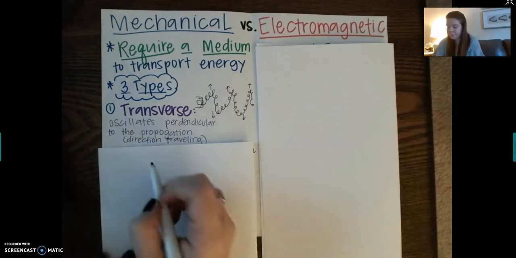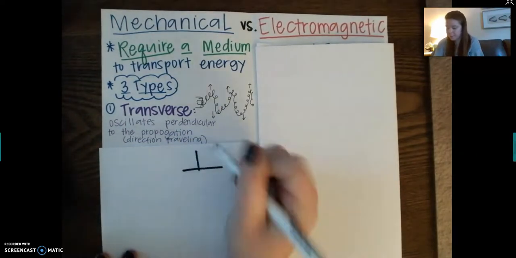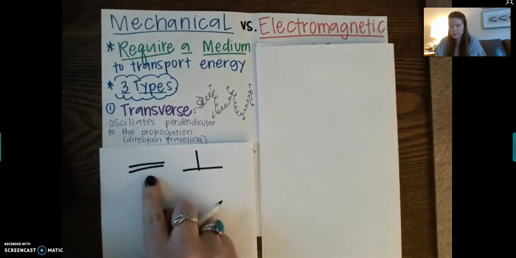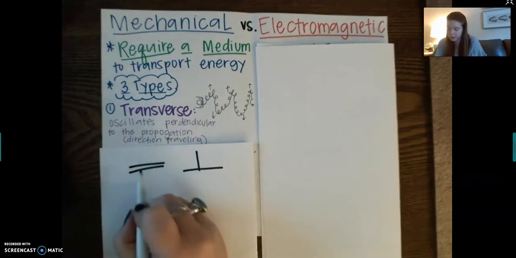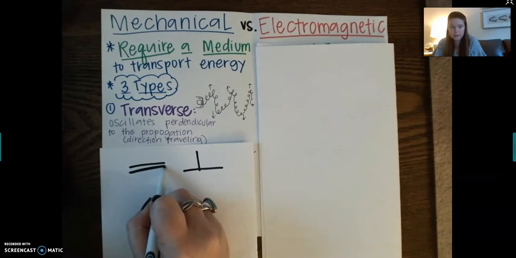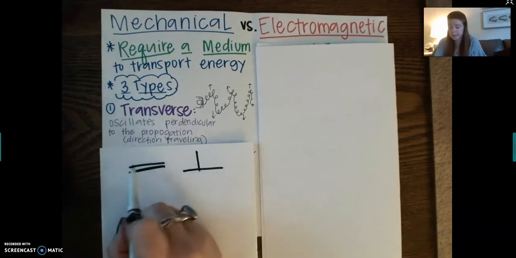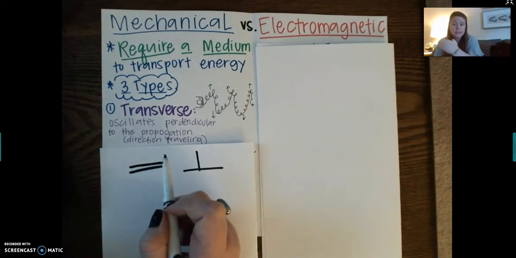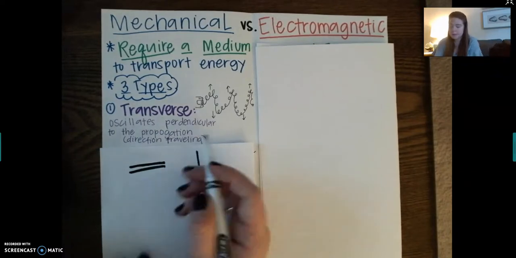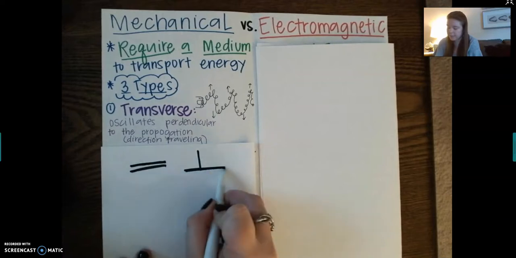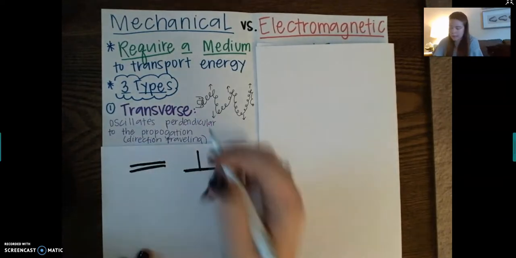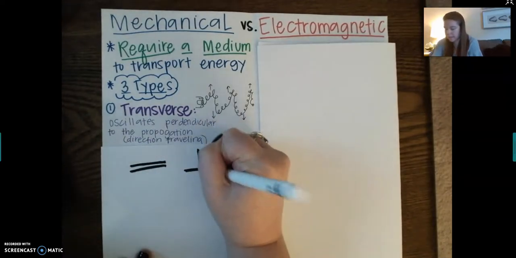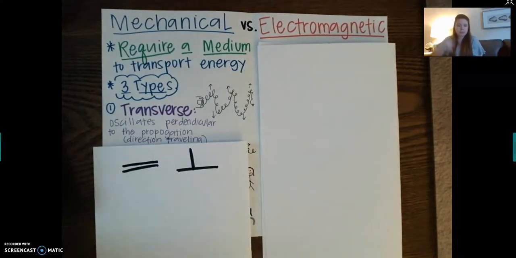Perpendicular, we know. We've heard this word in math before. We know that this would look like parallel. So if this were my direction of motion, if it were moving parallel to that direction, my wave would also be moving in the same direction. However, this is perpendicular, so I know that if this is my plane of the medium, it's going to be moving in the opposite perpendicular direction, up and down.